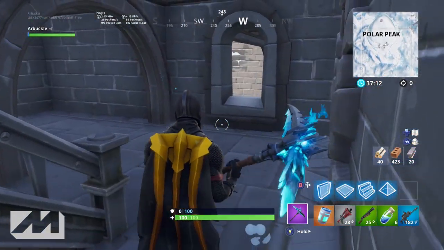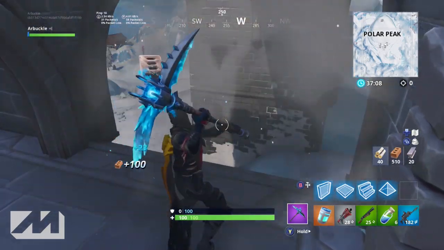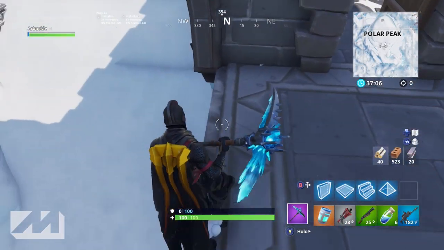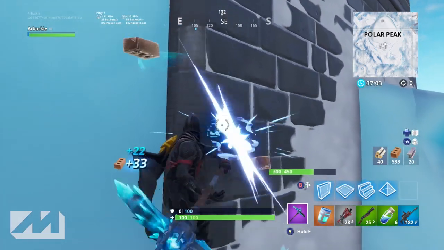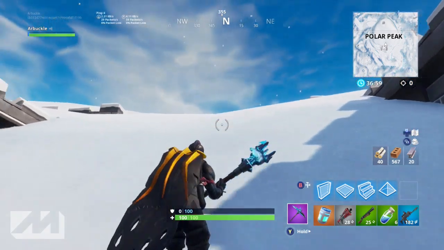But yeah, so we're on the other side now, and as you guys can see, this is where it connects in the middle. So there's not really a whole lot down here. You know, it looks a lot bigger than it is. And I don't even believe you can get in here. Yeah, that's a wall. So that's pretty much it for the top of the Polar Peak.